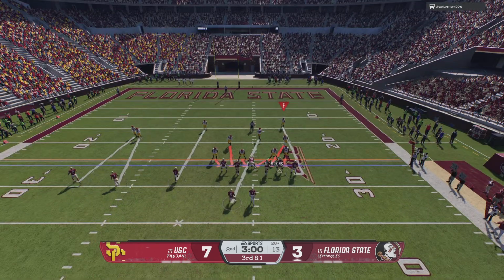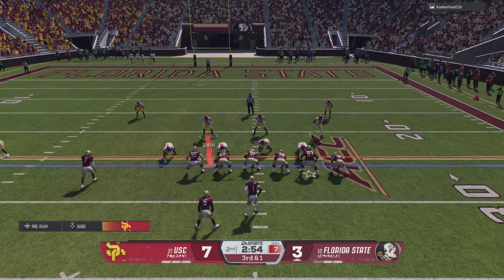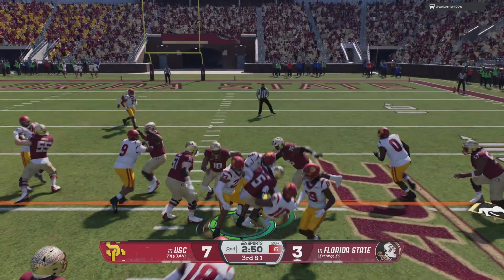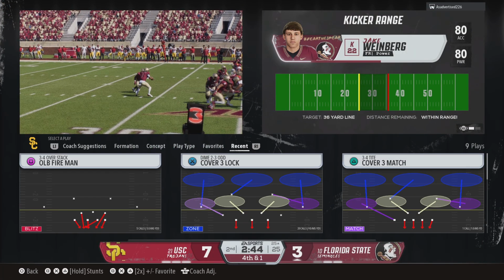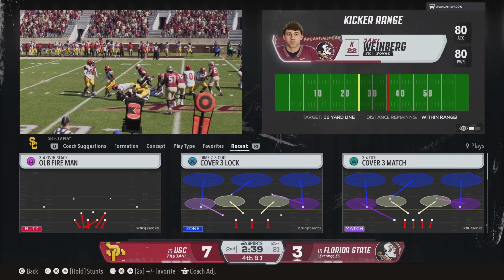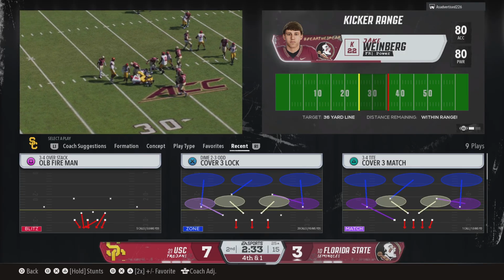The Seminoles come to the line on 3rd and short, trying to keep the drive alive. They'll try to pick it up on the ground. He did not make it a stone wall on 3rd down. Great job at contained by this defense. And in order to do that, the end man on the line of scrimmage defensively has got to be able to set the point and force the football back into traffic. And that's exactly what happened there.